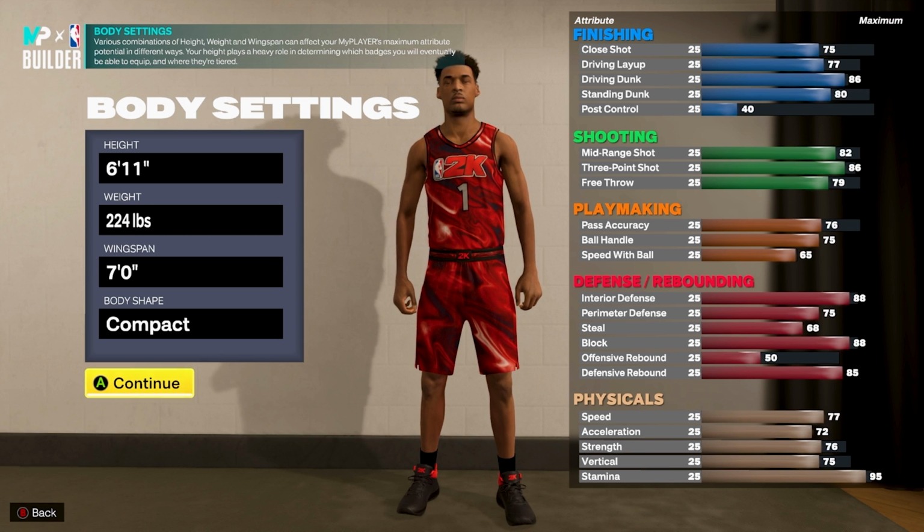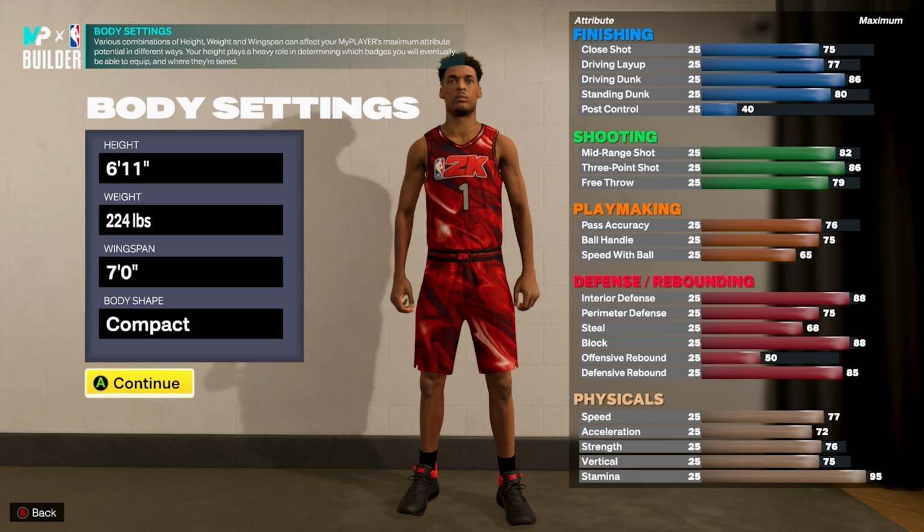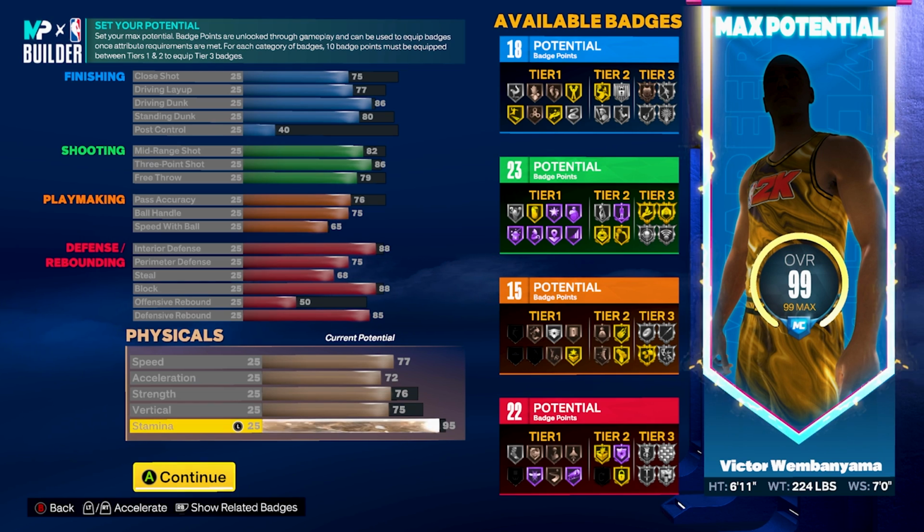All right, so when it comes to making this build, it's simple. Height 6'11", weight pretty much near the minimum, just enough to get that 85 defensive rebound, and a 7-foot wingspan. This is going to allow you to have the largest wingspan possible while still getting a 75 ball handle on a 6'11" build. All right, so now here's the build.